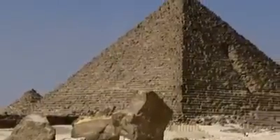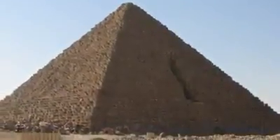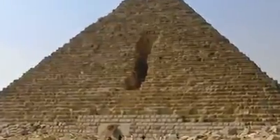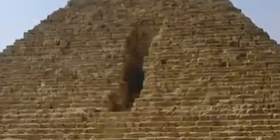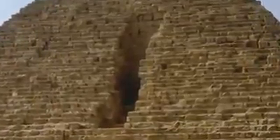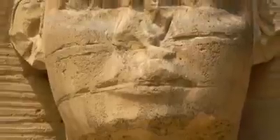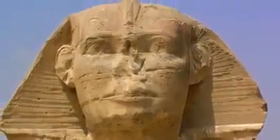This attempted destruction is very similar to that of the Menkaure Pyramid in Egypt. Another Muslim ruler wanted all the pyramids destroyed and started his work from the Menkaure Pyramid. After years of trying, he was only able to make a small dent on the pyramid and gave up too. Were all these indestructible structures around the world created by extraterrestrials? Is that why human beings are not even able to destroy them?